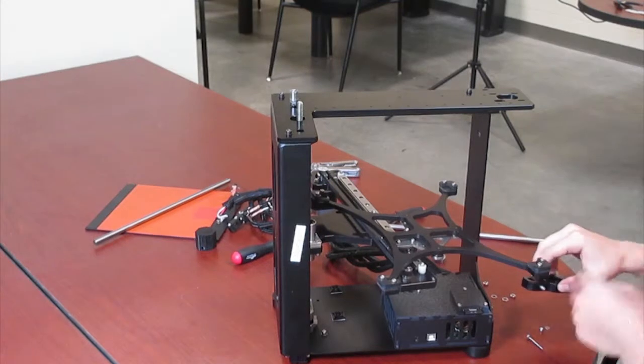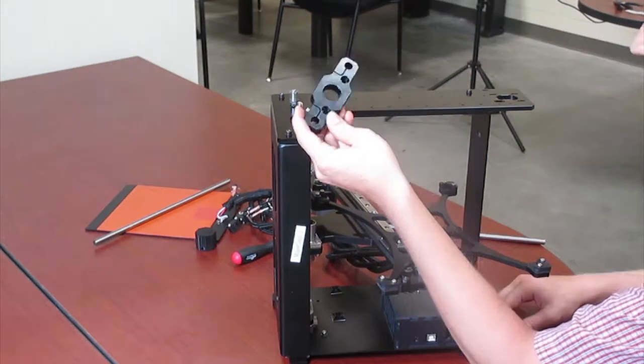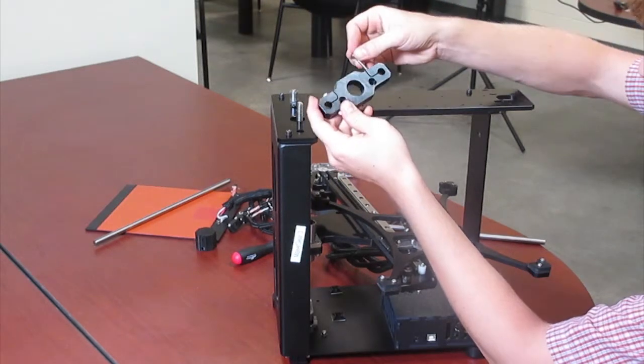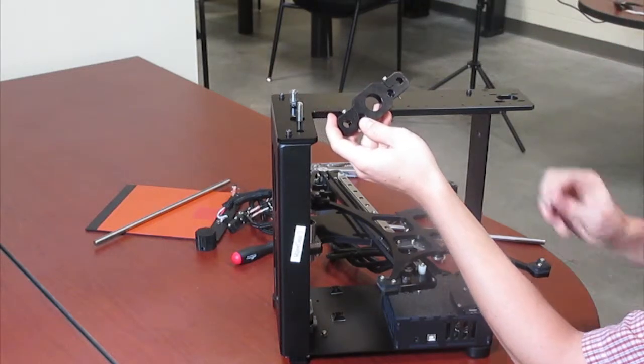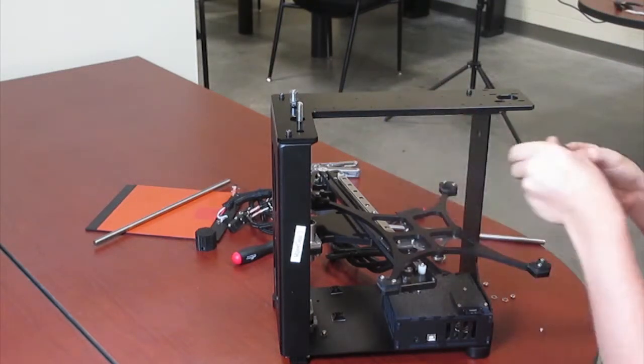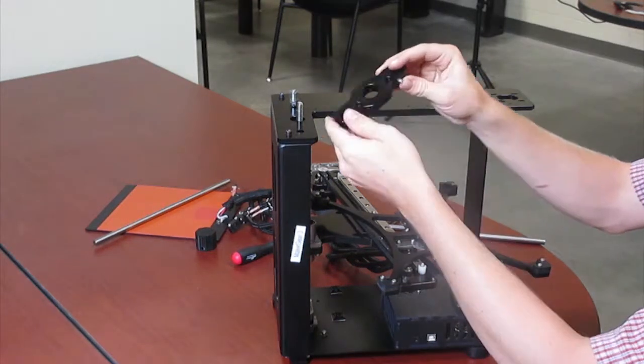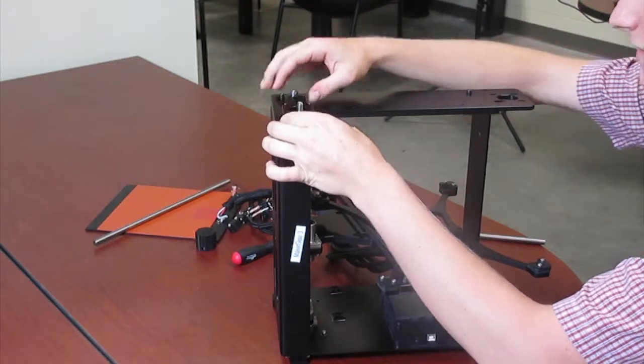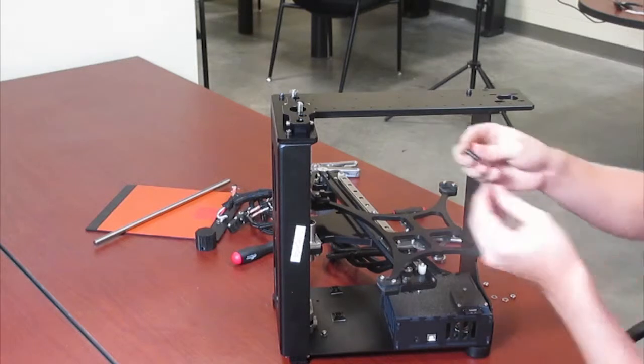Now that you've mounted your z-motor, it's time to mount the top plate. In the top plate, you have two bolts, M3 by 30s, that are going to act as your clamps for your smooth rods. Stick them through with a washer on each side and screw on a lock nut. Don't tighten it yet though, as you still have to slide in your rods.